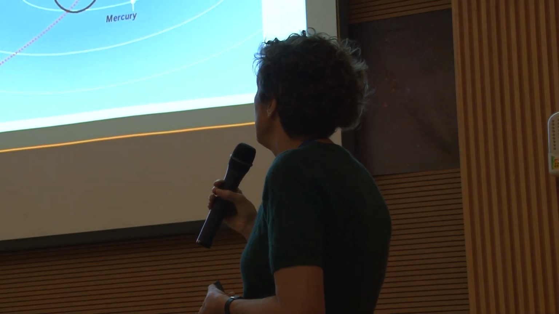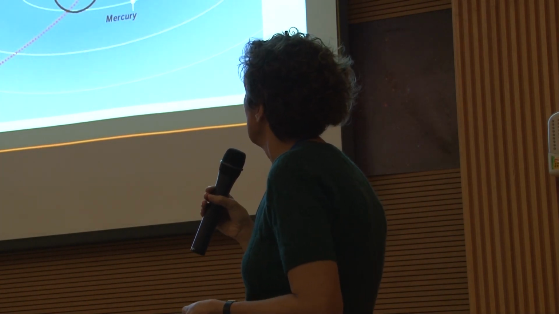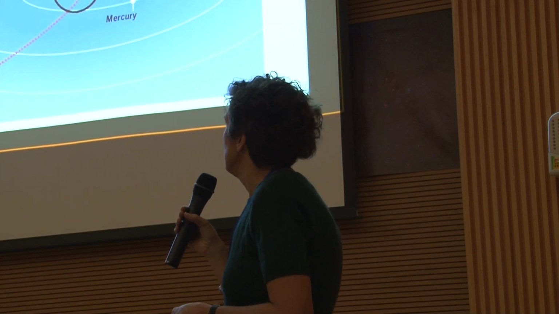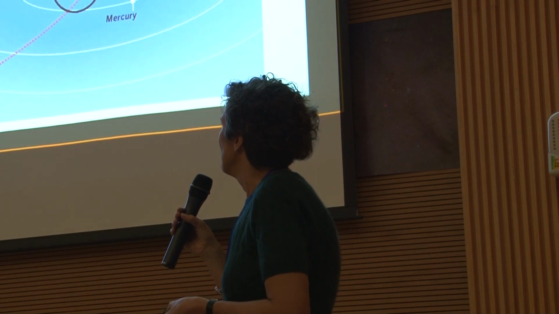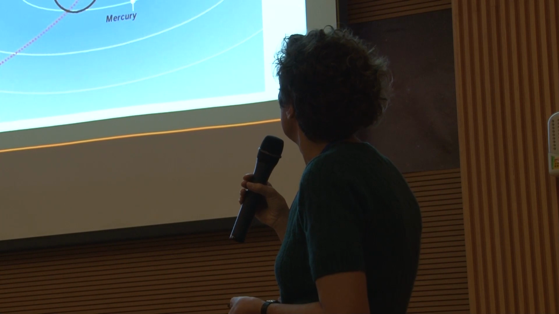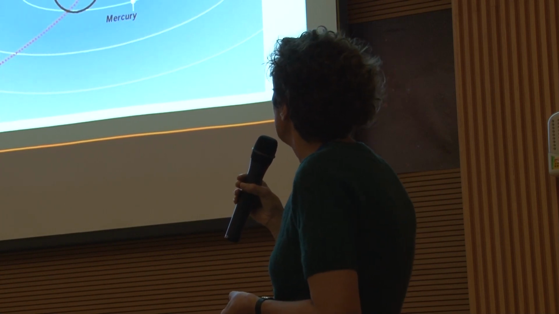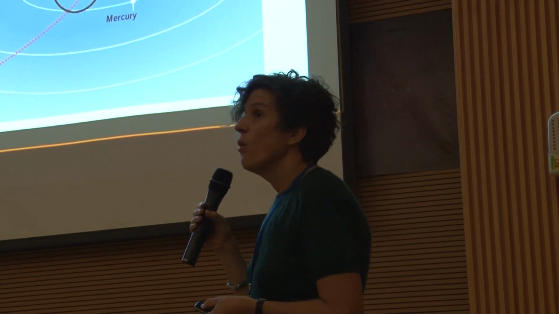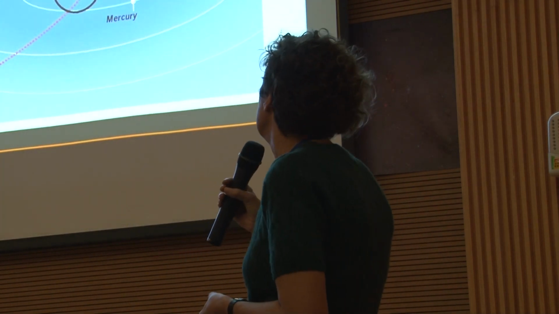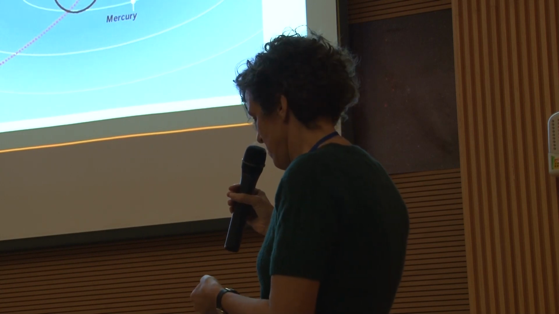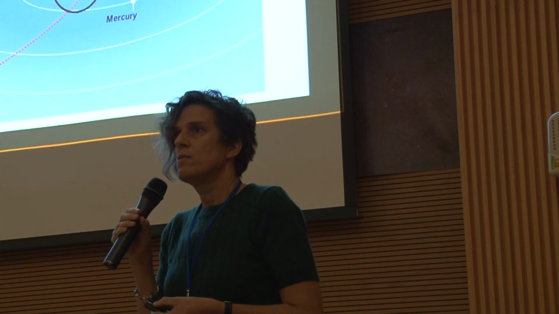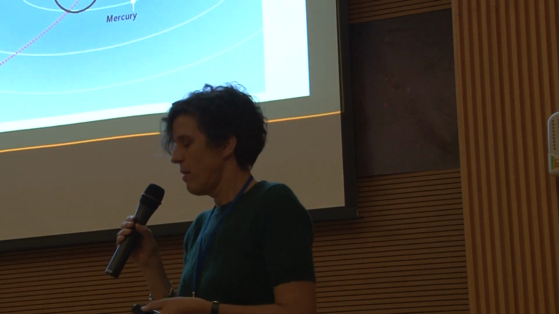You could also have a star-grazing comet like this one that disintegrates when it moves close to the star, although you see here that the remnants continue on the same parabolic orbit, so maybe that would not work so well. Or you could have the impact of a high-velocity comet onto a Mercury-like planet, or rather a Vulcan-like planet. This was all put forward at the end of August 2023 in ApJ.